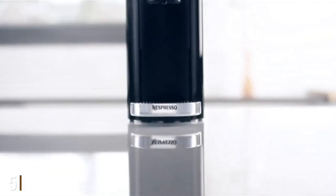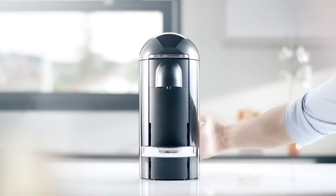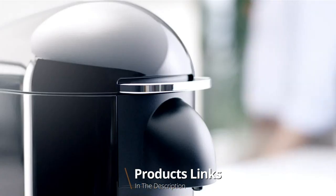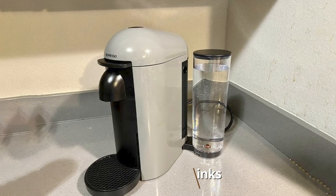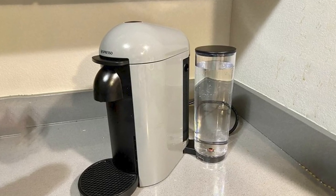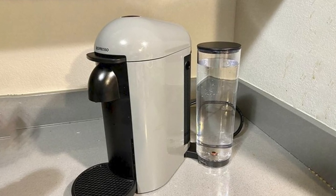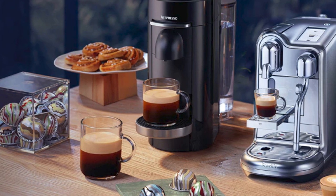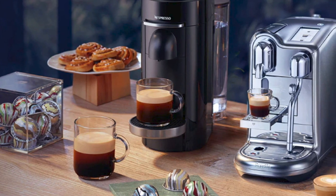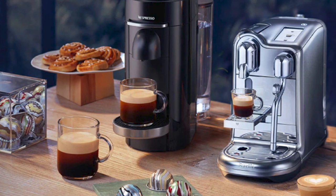The number five position is held by the Nespresso Vertuo Plus Combo. The Nespresso Vertuo Plus is another pod-based single-serve coffee and espresso maker combo. While Nespresso was originally synonymous with espresso pods, the Vertuo line machines were developed specifically to brew bigger coffees. The Nespresso Vertuo Plus can brew five sizes of coffee, all the way from espresso to a massive 12-ounce Gran Lungo.